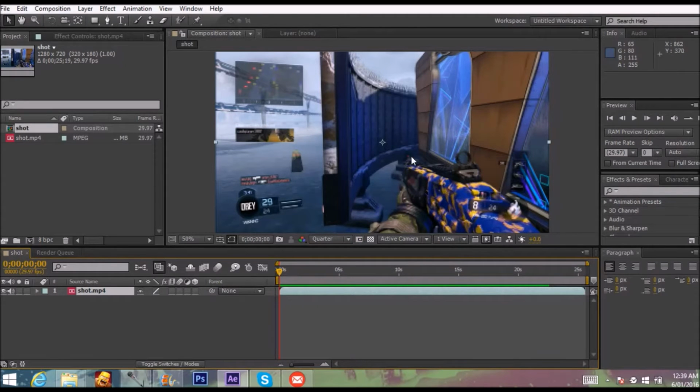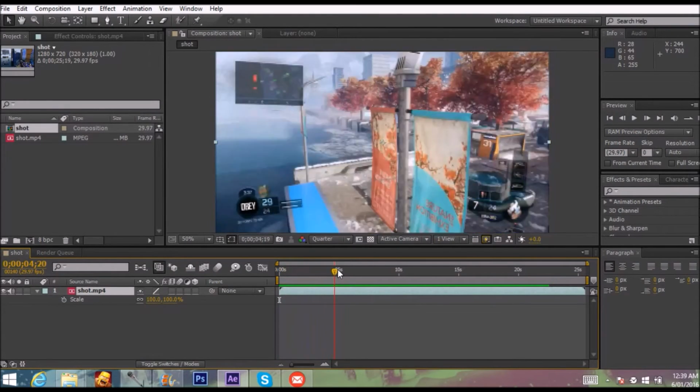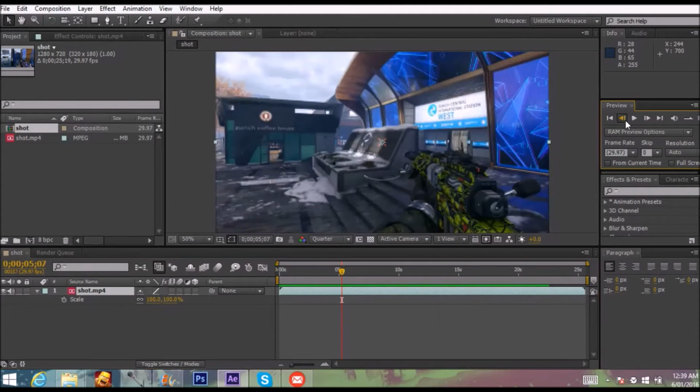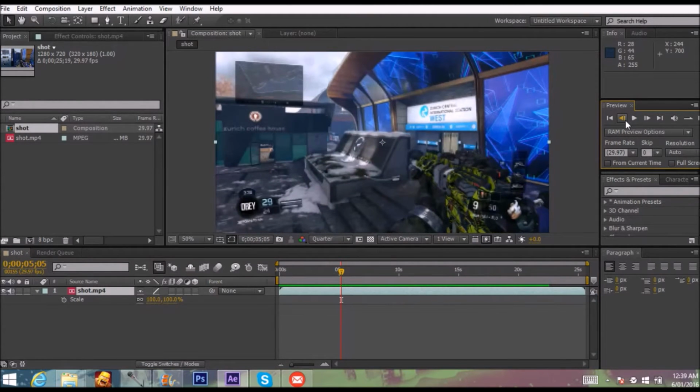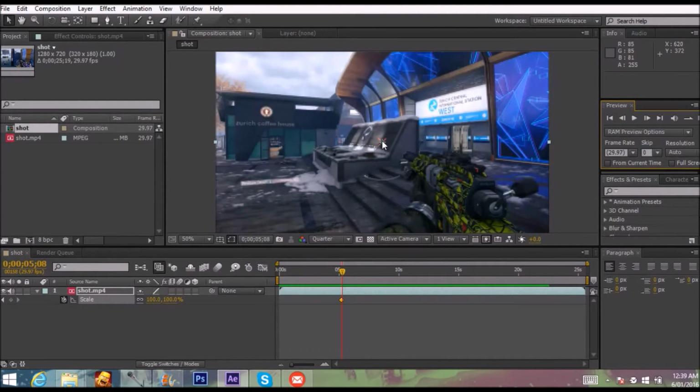Once you've done all this, you can work on editing the screen pumps. You just want to hit S on your keyboard and the scale should pop up. You want to find the point that you want to edit, which is just about here. So I'm going to move 2 frames forward. There, looks about good. I'm going to click this little icon next to the scale, the little clock-looking thing. I want to go forward a few frames. I reckon there looks about good, when he just gets the kill.